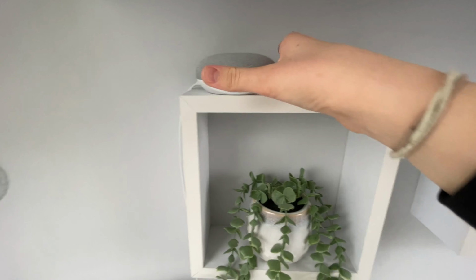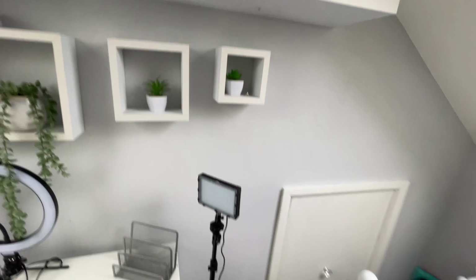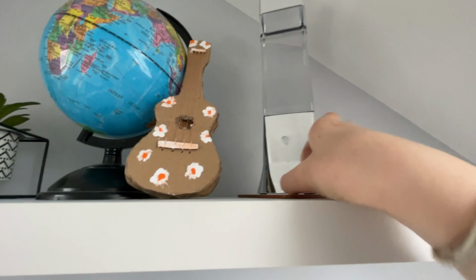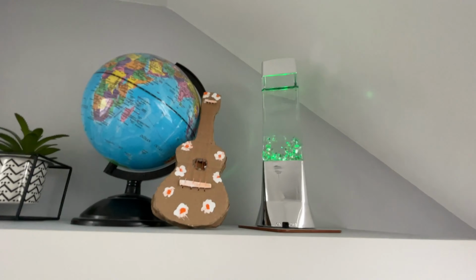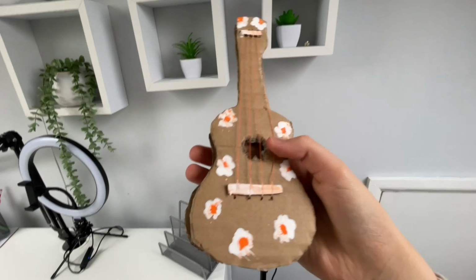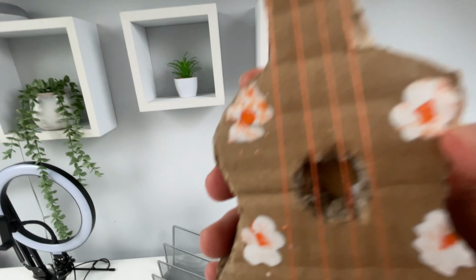And then up here we just have my Google Home Mini. And then up here we have my little lava thing. Let me turn it on and show you. You guys have seen that in a video before. And then here is my little mini guitar that I made for school. These are meant to be flowers, but they look a bit like eggs, so I guess they can be eggs.